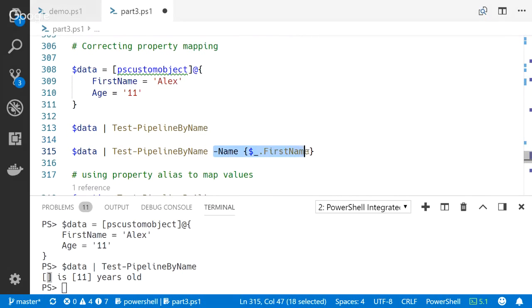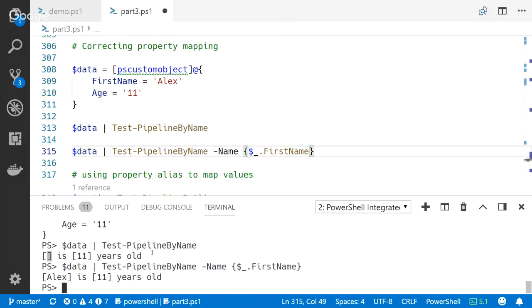You can use a script block to change the values inline. Here I'm saying on the input object, dot first name, pass it to the name value, and it'll execute that for each one of them. When I run this, I was able to remap that value. This is great for functions that you don't have access to modify.